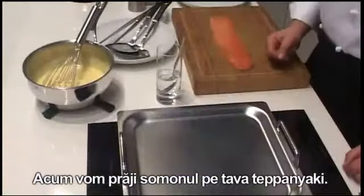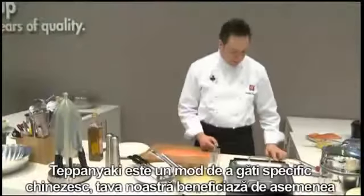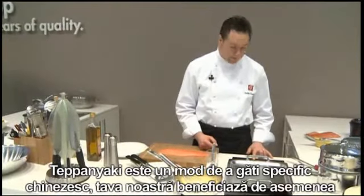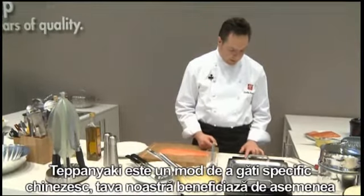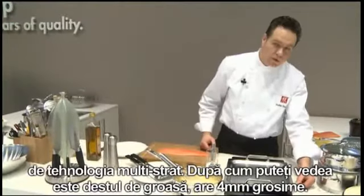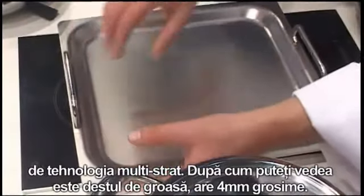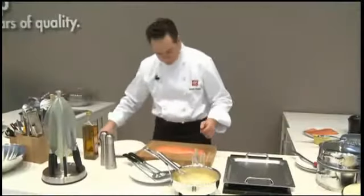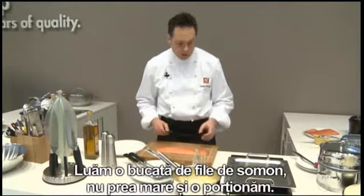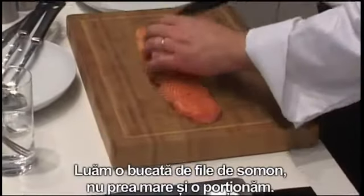We're going to fry the salmon on the Teppanyaki plate. Teppanyaki is a very specific product from Demeyere, which is a highly technically developed product. It's also based on the multi-layer material concept. Like you can see, it's quite thick, 4 millimeters thickness. We take a nice fillet of salmon out of the back, a nice firm piece of meat, not too big. We cut it in portions.